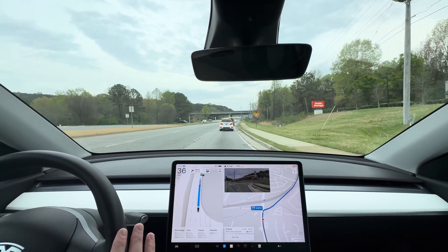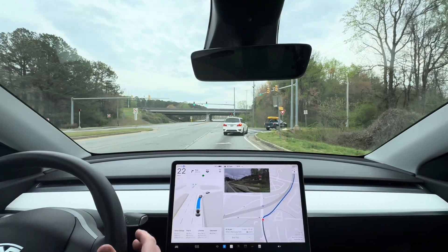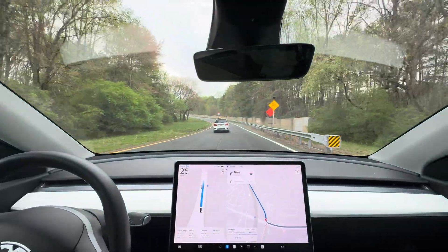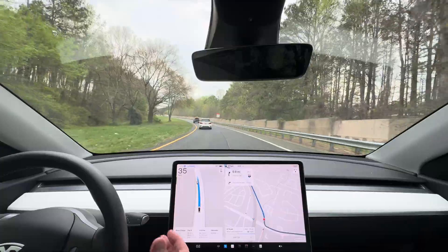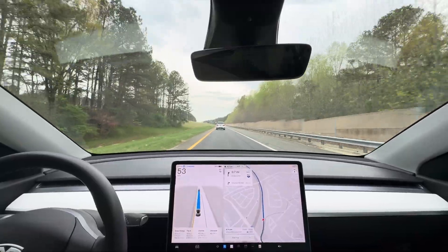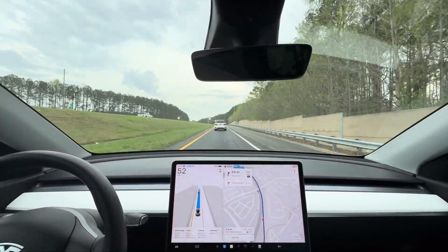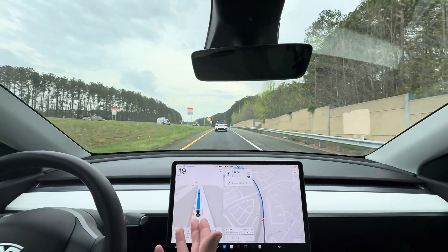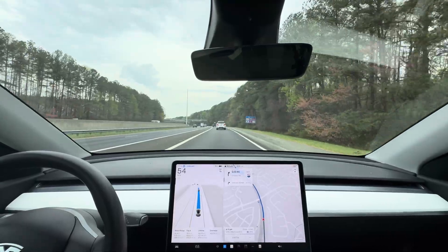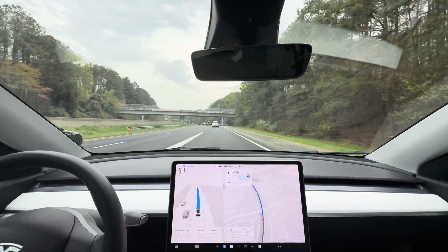I did drive it around a little bit after I got the camera calibration done and went ahead and put it in FSD for a bit just to see. I was worried that basically nothing was going to fix the problems we were having with 12.6.4, but it looks like so far it's doing pretty good. We've got it going onto the interstate now — side streets so far so good. Speed control is good. Of course we have a lead car so it's a little bit hard to tell, but sometimes it performs better with a lead car.